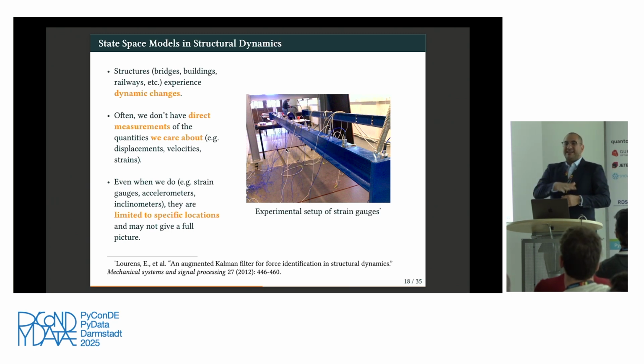But even in the cases where you do have access to some of the things that you care about, like strains, how these materials are changing shape in a way, even if you have access to that, they might not be accessible everywhere in your system. So again, with the example of a bridge, you might have access to 3 accelerometers, so what happens to the rest? How can you estimate what is going on where you're not observing things, right? Again, this is becoming an estimation problem.